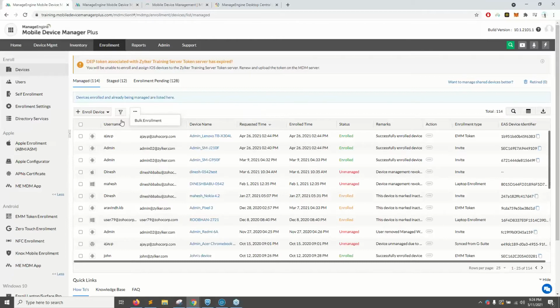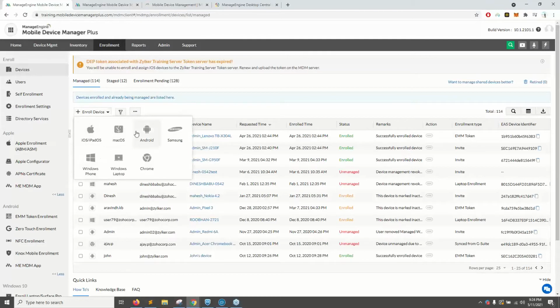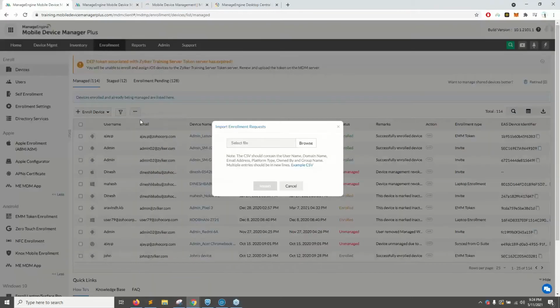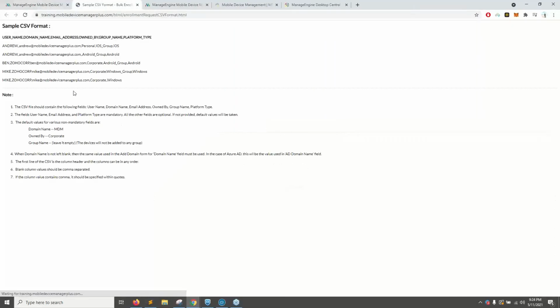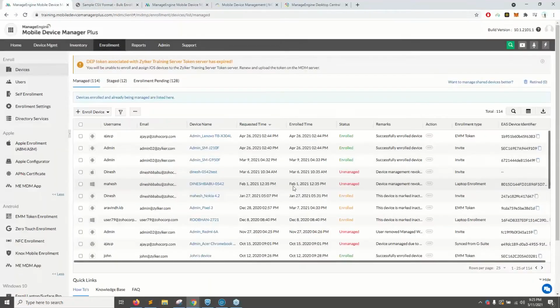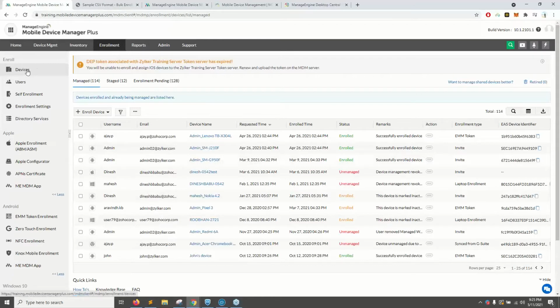And say you have a lot of devices which are already in use, and it could even be a personal employee's own device, and you cannot go and create an invite for every user now and then. So we do have bulk enrollment for that, where you can create a CSV file which has the username, email address, and OS platform, which is a mandatory field, and upload it back, through which an invite can be sent in bulk to all the users mentioned in the CSV file. This is one way of onboarding devices which are already in use.